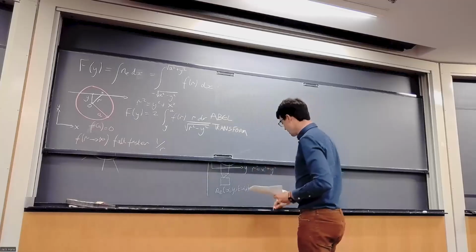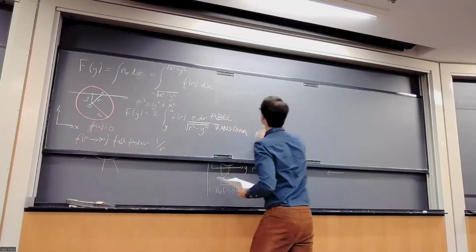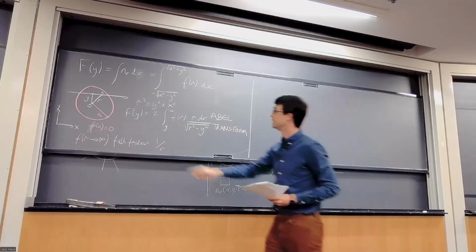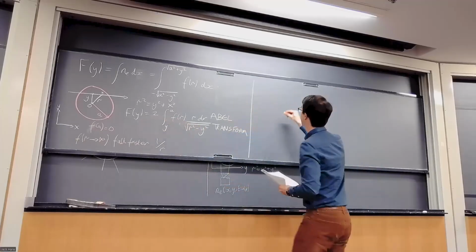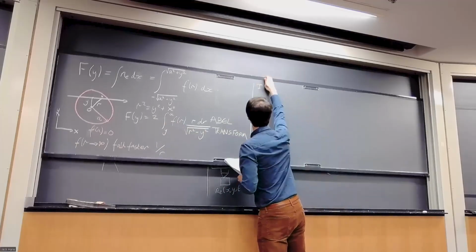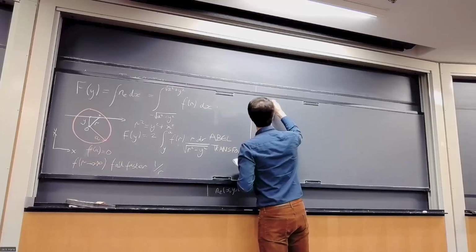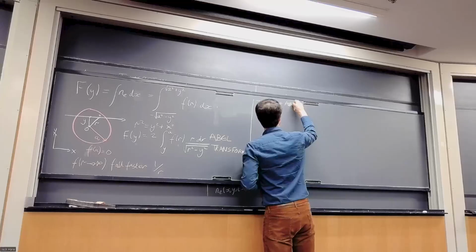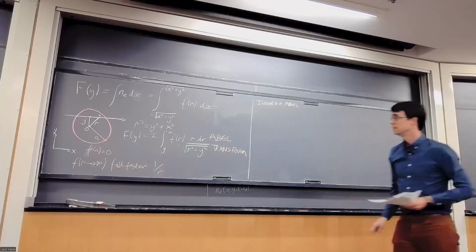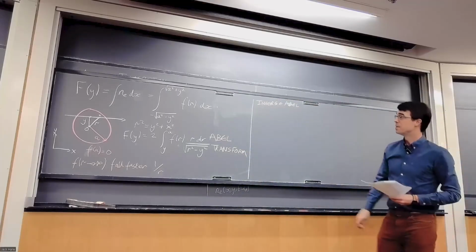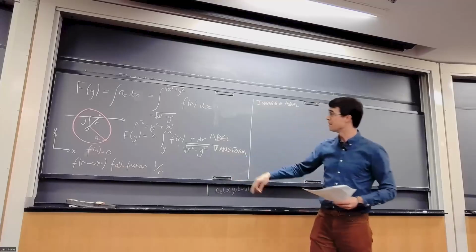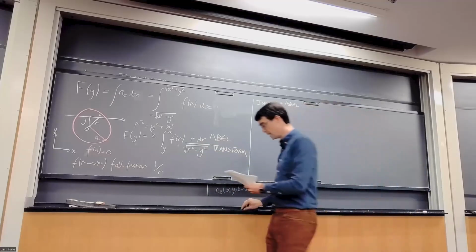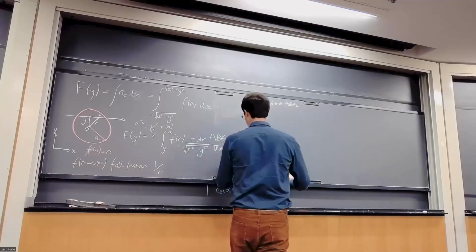Okay, but as I mentioned, we don't want the Abel transformation. That's relatively easy to do. What we have is F of y, and we want f of r. So what we want to be able to do is the inverse. I'm not going to derive this. I'm not even sure I know how to. But if you stare at what I'm about to write down and this for long enough, you can convince yourself there are enough shared features that it's probably correct. And you can go look it up if you want to.